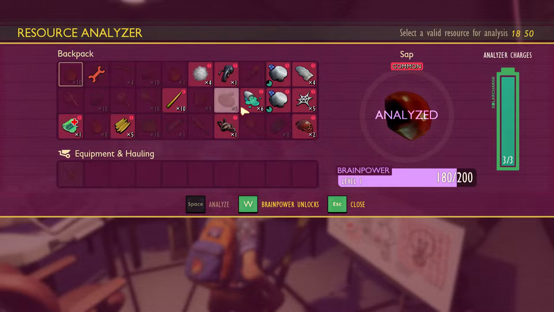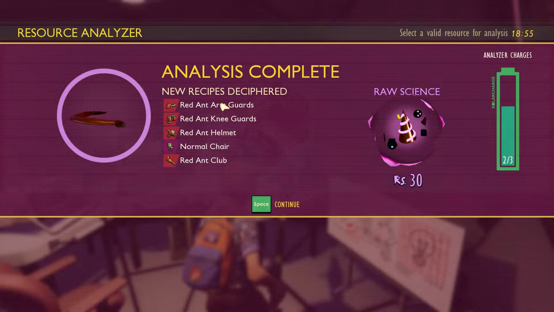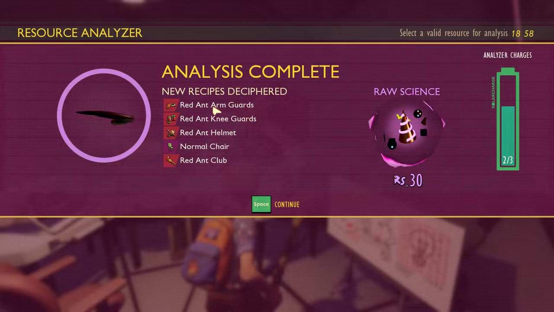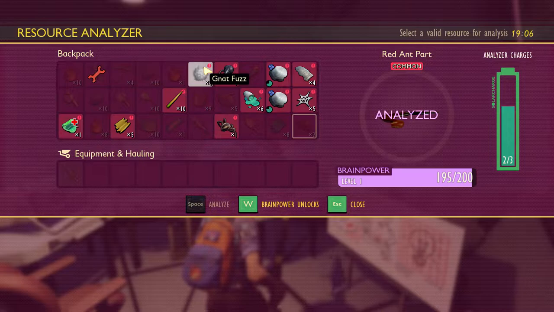Okay. So we're gonna wanna scan the ant parts, because we wanna make a set of red ant armor. That will actually let you blend in with the ants, and they'll let you go into their anthill without attacking you. Specifically, the soldier ants won't attack you, since the regular ones already don't. And the red ant club, which is a very useful club weapon that we'll probably be using for most of the game. At least I did in my previous playthrough, but they have added higher tier weapons since then.